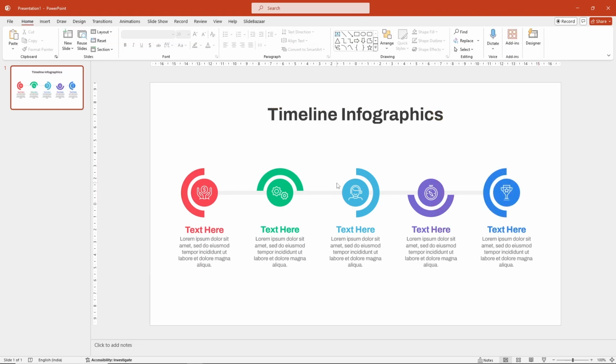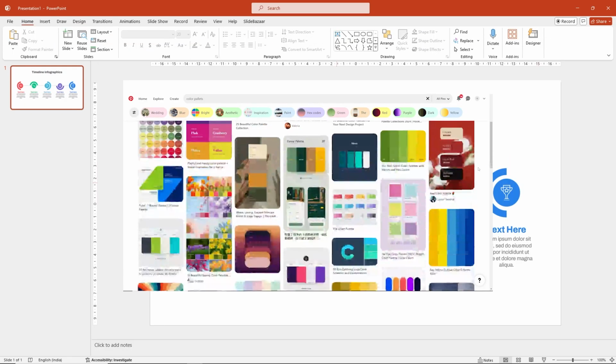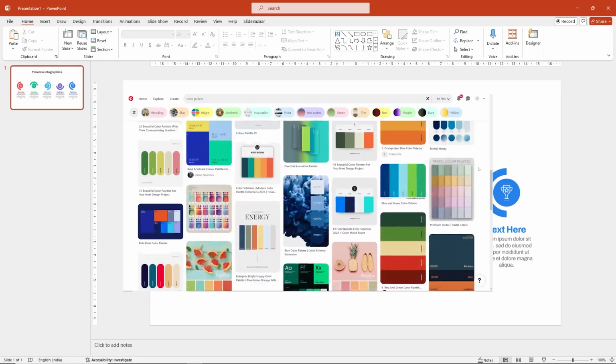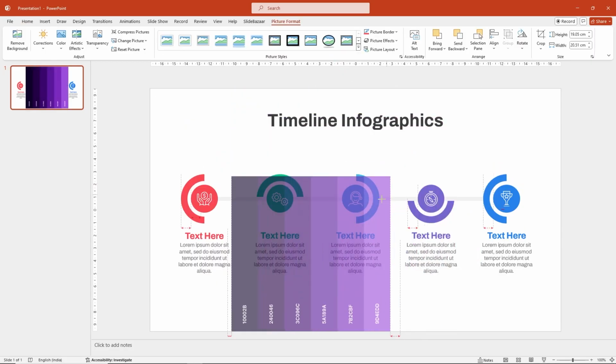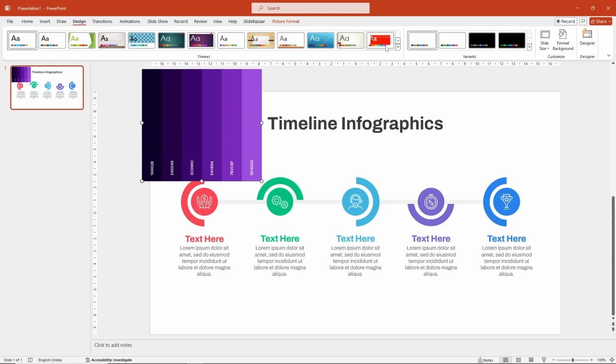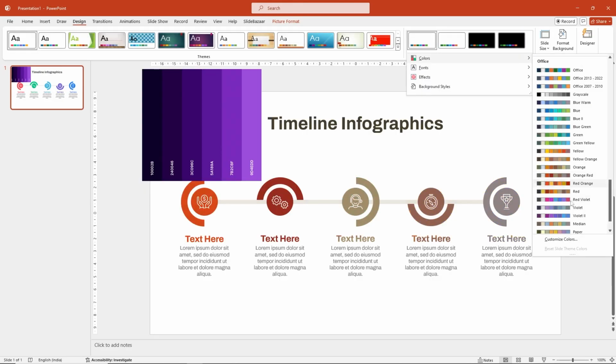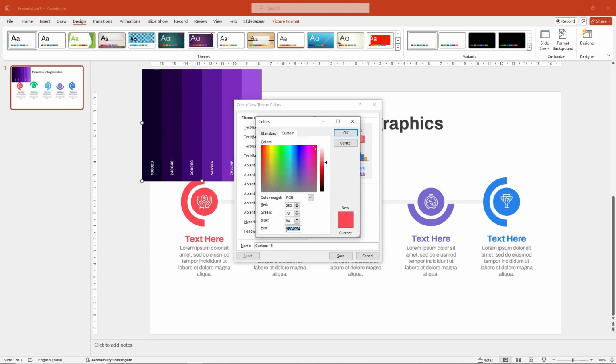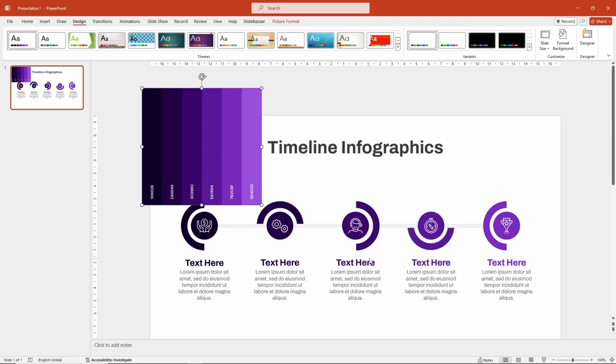There are many images out there on websites like Pinterest where you can search for and find images with color palette examples. Simply copy the image onto your slide. Now go to Design, Colors, and click on Customize Colors. Now click on the drop-down next to the colors you want to change and click on More Colors. You can now set the hex value individually for each color and press OK. Finally, click on Save, and your template will now appear in the color palette that you have set.